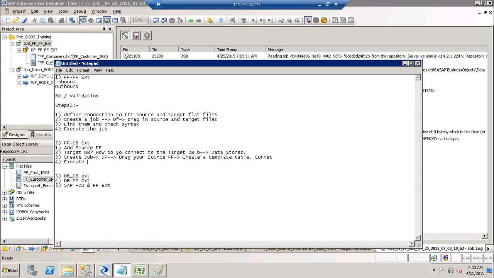No. So we'll talk about different scenarios. How do we connect to the external systems? How do you connect to SAP BI? How do you connect to ECC? How do you connect to HANA? How do you connect to a flat file? How do you connect to a database? So these are the different scenarios that we will talk about, and then once we get into the tool, we will see how we work on the tool and the transformations.